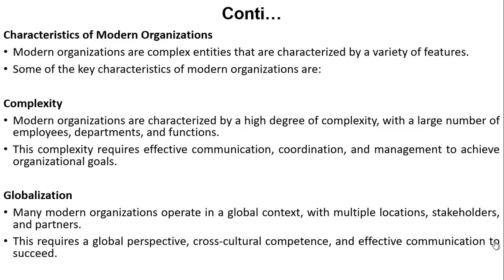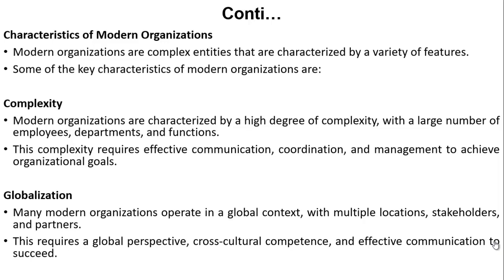The world is complex today, and everything in the social arena, in the political arena, in the economic, in the cultural arena, and even the desires and demands of human beings are intricate and complicating, and that in turn makes organizations need to be established in response to this complicating and intricate nature of the human civilization of the time. That is why we say one of the characteristics of modern organizations is complexity. Modern organizations are characterized by a high degree of complexity with a large number of employees, departments, and functions. This complexity requires effective communication, coordination, and management to achieve organizational goals.